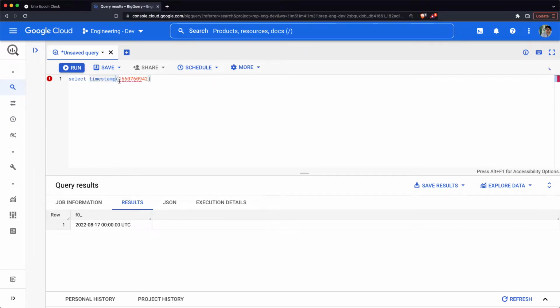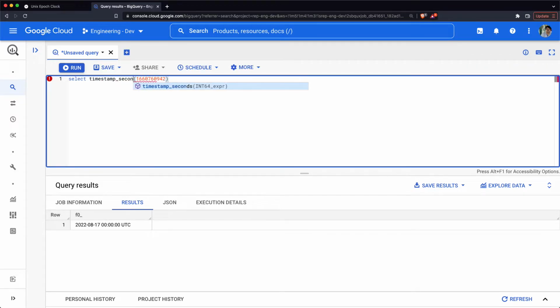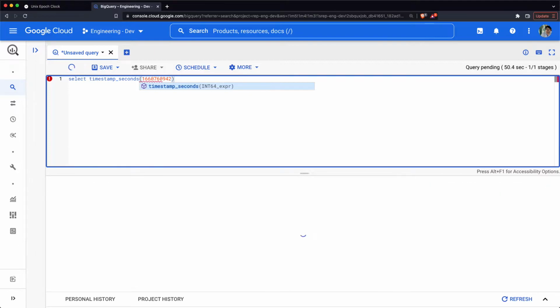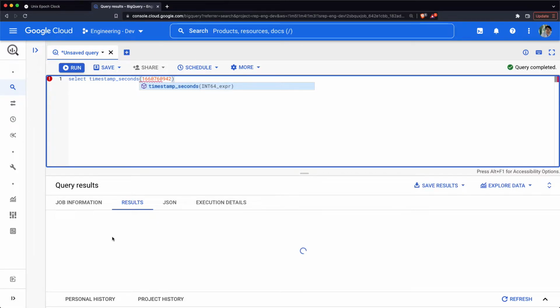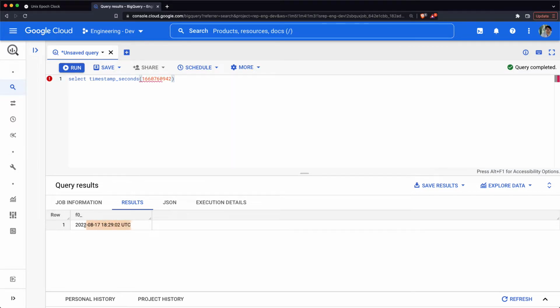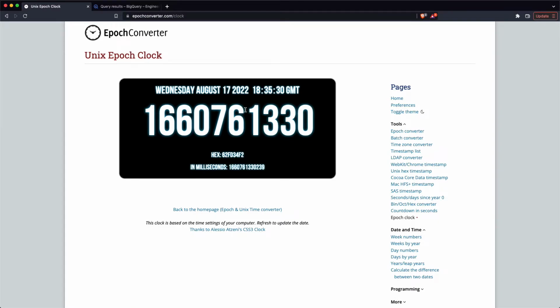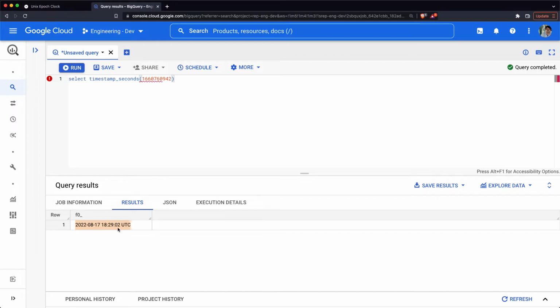So there is a function called timestamp seconds, which accepts this seconds since the epoch. And when you run this, it would create a timestamp object in the UTC time zone. And if you see this, it is actually matching with the current UTC time, 1835, and this is 1829.